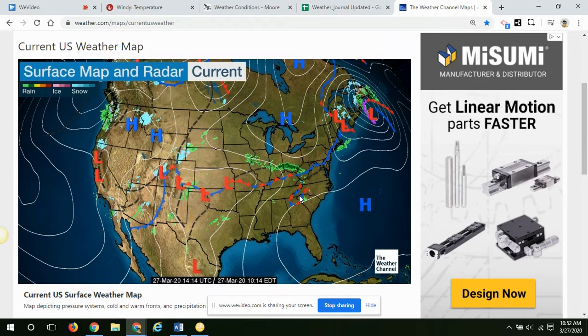We've got a cold front that is pushing towards us. I think that's going to drive on out to the east as well. Yesterday, we had a warm front that went from the Kansas area all the way down through here into Florida, and that was pushing up towards us yesterday. We said that there was warmer air behind it, and it was moving towards us. That should be bringing us warmer temperatures.